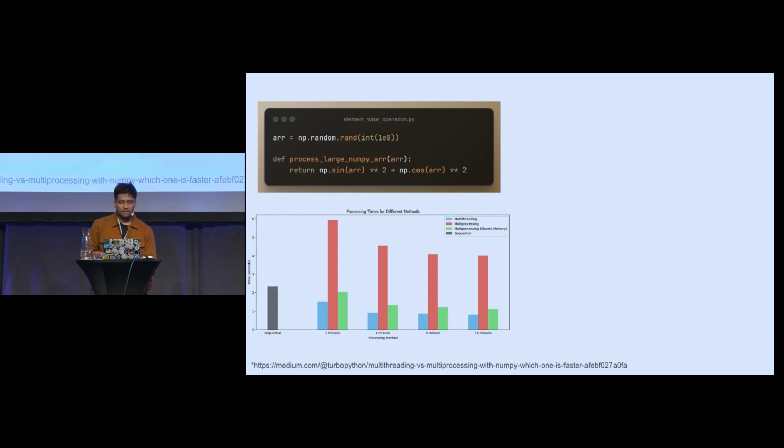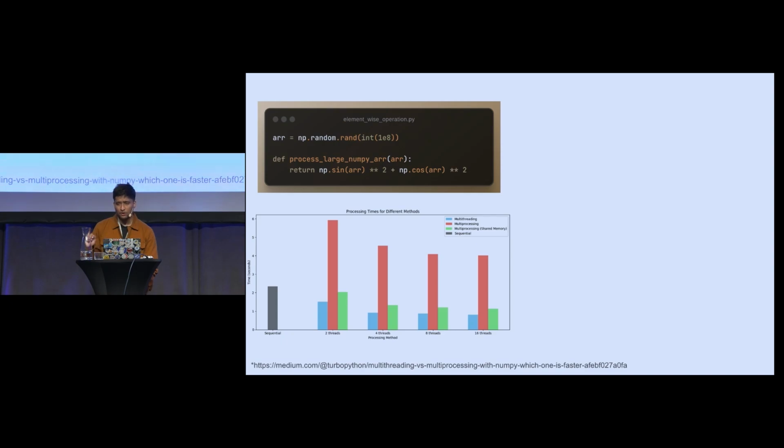We can see that multiprocessing didn't perform well because it's way worse than sequential. But with threading, we have some improvement. But the multithreading didn't scale well if we add a large number of threads. And also, shared memory improved the performance for the multiprocessing. So it's a good thing.